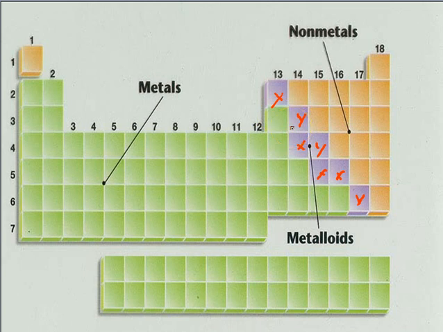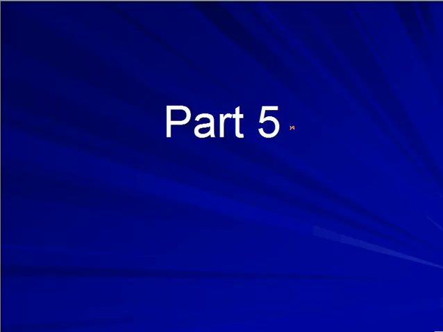Now you might ask, why are we talking about metals, nonmetals, and metalloids? Because once we talk about bonding, a lot of times, whether it's an ionic bond or covalent bond, they're going to combine with certain elements. So metals won't always combine with metals, nonmetals won't always combine with other nonmetals. It really depends on what type of bond it is, whether they're going to give up electrons or simply share electrons. But we'll learn more about that in part 5 of your notes.